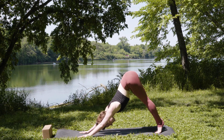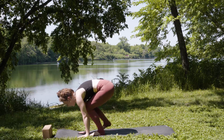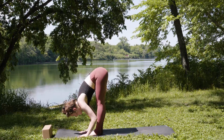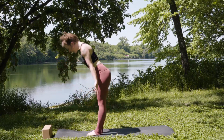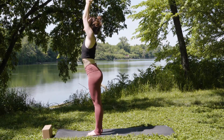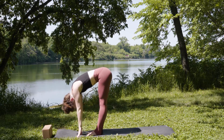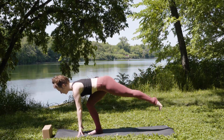Lifting your heels, bending your knees, stepping or floating to the top of your mat. Halfway lift, breathe in. Fold and breathe out. Tadasana, rise all the way up as you inhale. Uttanasana, fold forward and exhale. Halfway lift. Step your left foot back, low lunge.